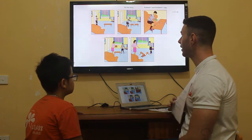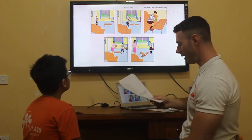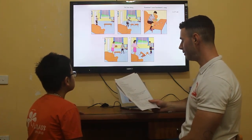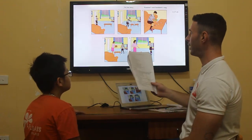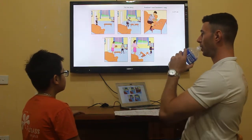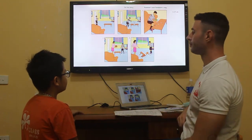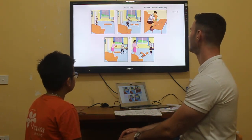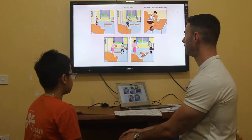Next, look at the pictures. They show a story called The Football in the Living Room. It's raining today, so Michael can't play outside. He isn't very happy. He's throwing and catching the ball in his living room. Then the ball drops and hits the table. He can't fix it in time. But when his mum brought the cake to the table, the table broke and his mum was very angry.